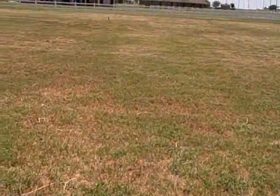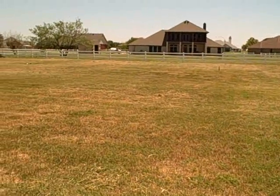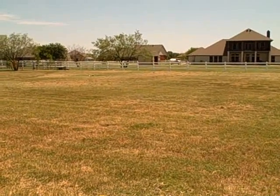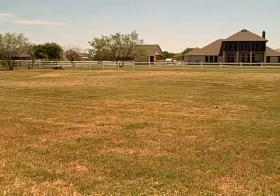You can see back here where there's a head dispersing water onto the ground, and then if we look off to the left of that one, out in the field a little bit, you can see where one of the heads is broken and that it's bubbling up a lot of water.